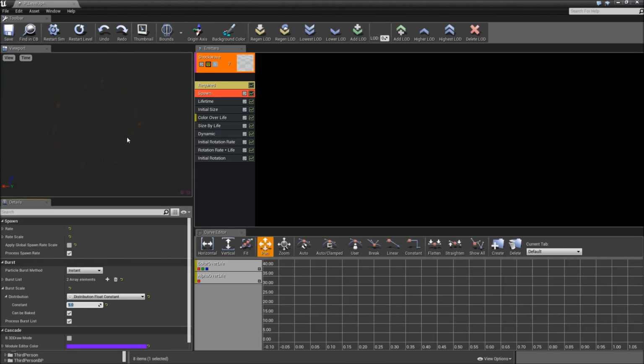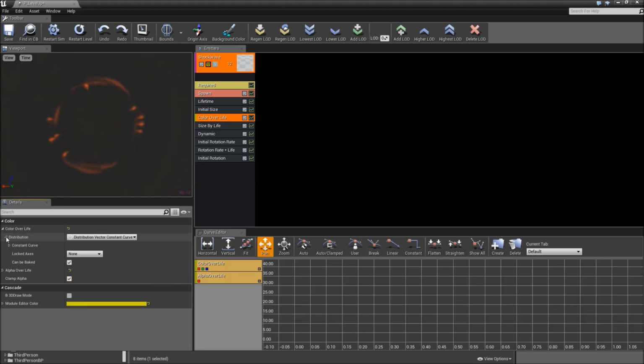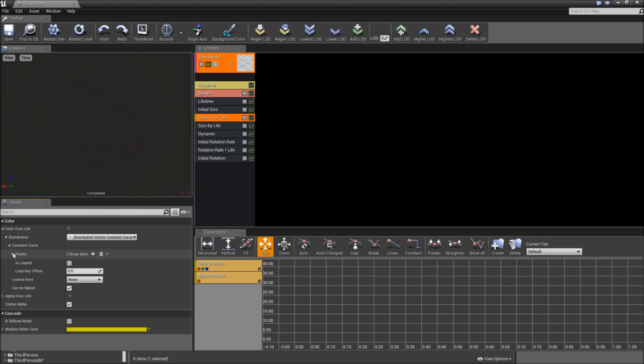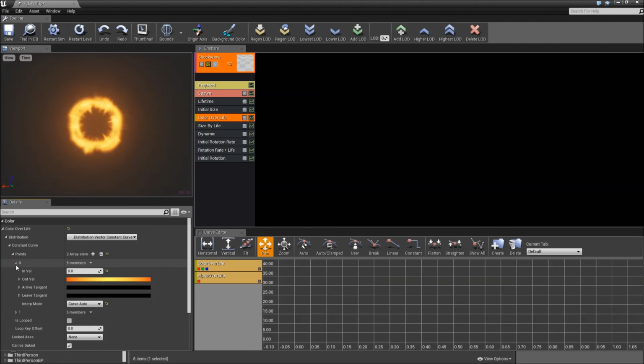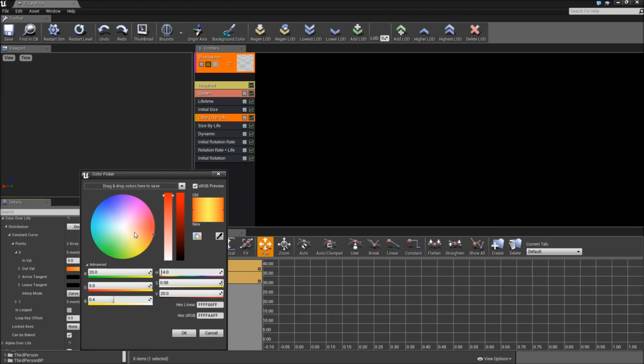becomes much more prominent. Also, the red color might not be appropriate, so to change that, go to color over life, expand the color over life, the distribution, the constant curve, and then we will have 2 points. Expand the first one and select whatever you want. Something like blue color should work maybe.